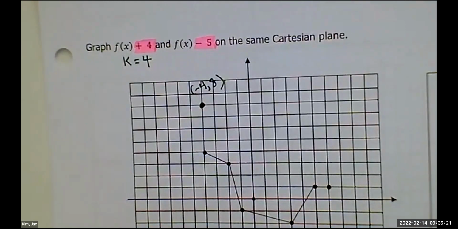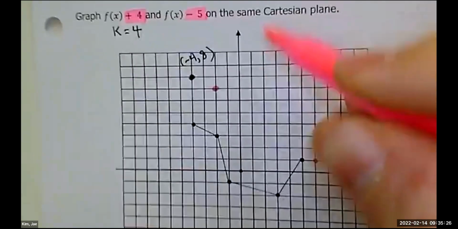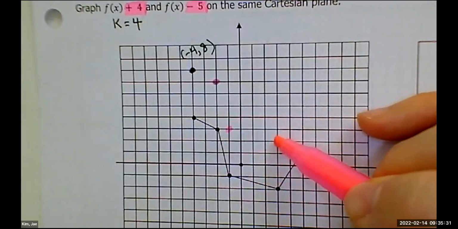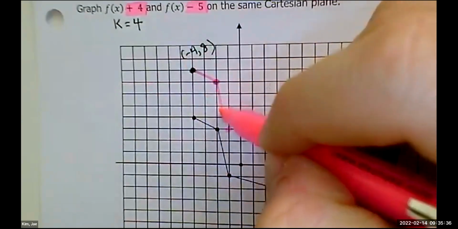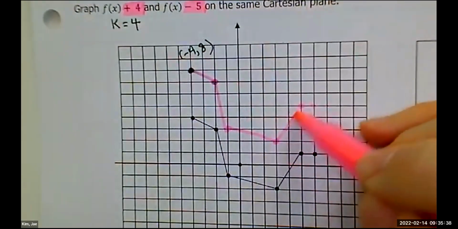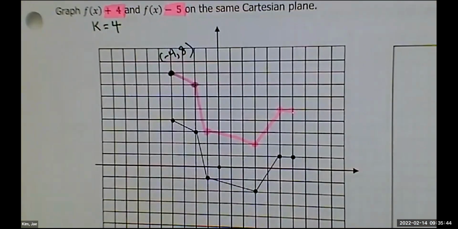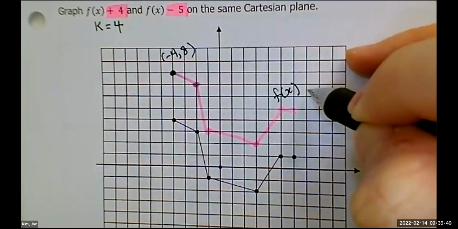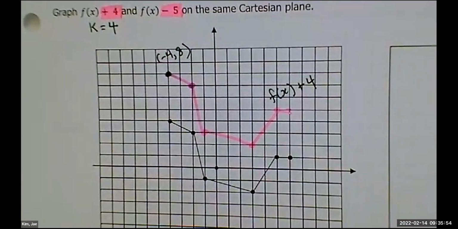And I will use pink. Okay, so I'll be here. That will be right here. 4 points from 1, 2, 3, 4. 1, 2, 3, 4. 1, 2, 3, 4, and 1, 2, 3, 4. I hope you can see that. Can you see that? I'll use a different color next time. Okay, so this would be f of x, the constellation f of x, with an extra 4. All the y values are added by 4.